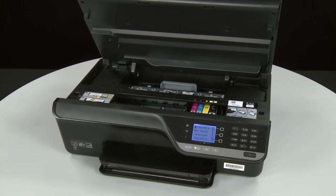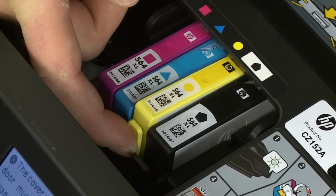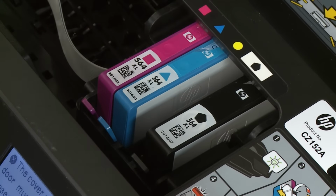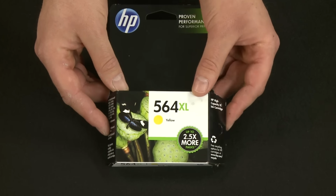Then find the cartridge you want to replace and press inward on the tab on the front of the cartridge to release it. Lift the cartridge out to remove it from the slot. Now take the new cartridge out of its package.